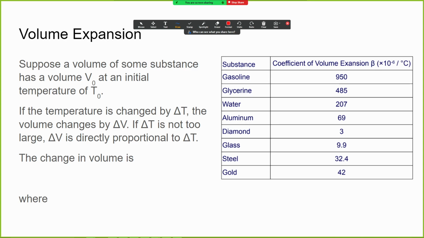it's very hard to actually draw this direct relationship between volume and temperature. So that's just kind of the point that they're making there, and we'll see that a little bit as we talk about this some. So the change in volume, and once again, they really don't test on this that much. I just think that it's interesting, and I may as well teach you some more Greek letters anytime that I can, right? So the change in volume, delta V, is going to be equal to beta V naught delta T, where beta is the coefficient of volumetric expansion or volume expansion.